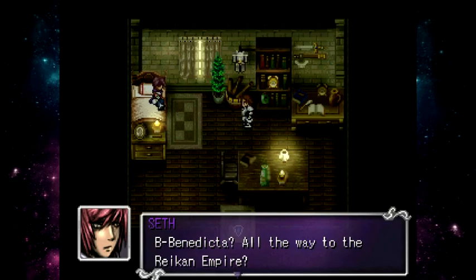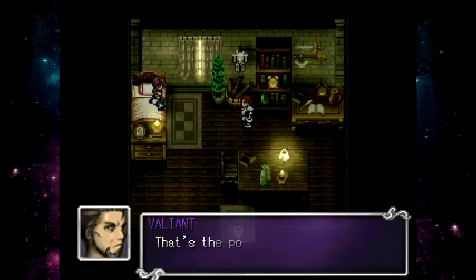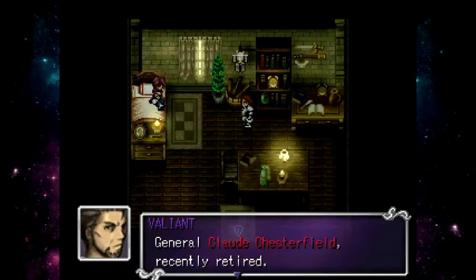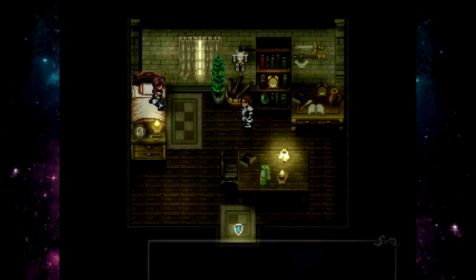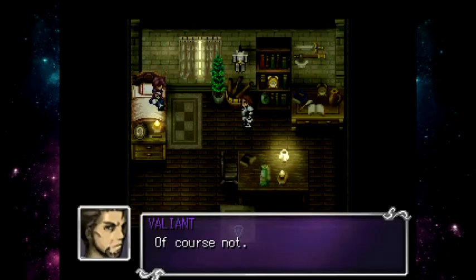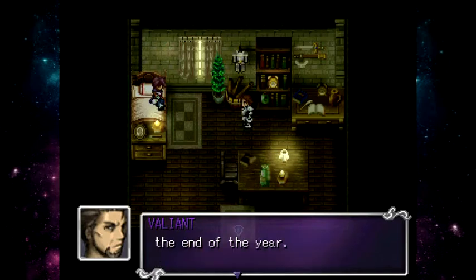But Benedicta? All the way to the Reyel Empire? But her father is Mistia's Magna Vanguard. That's the point. The head of Mistia's Vanguard, General Claude Chesterfield, recently retired. Now he's back home with his daughter. Are you telling me the Mistia division was left without a leader? Of course not. Your mentor Horus Kane was transferred there. The Emperor will make a Magna Vanguard of him before the end of the year.